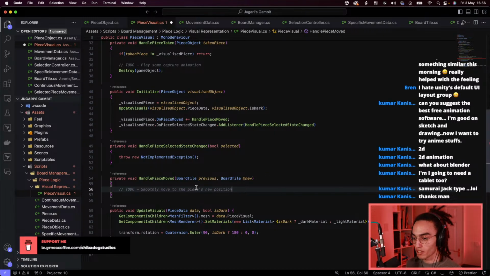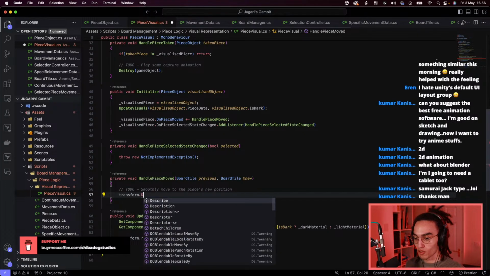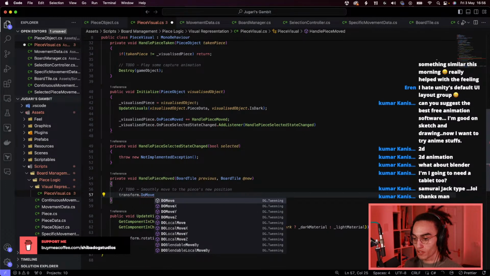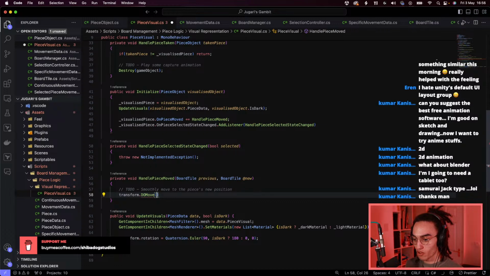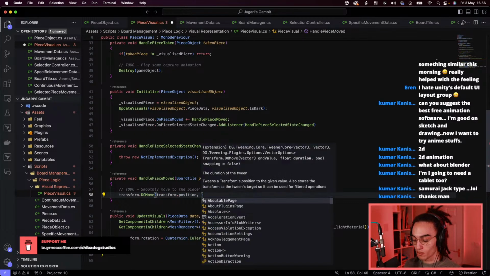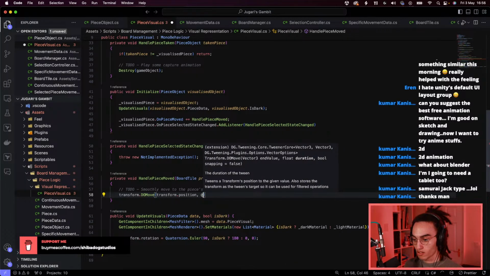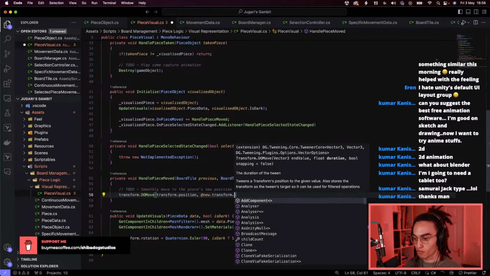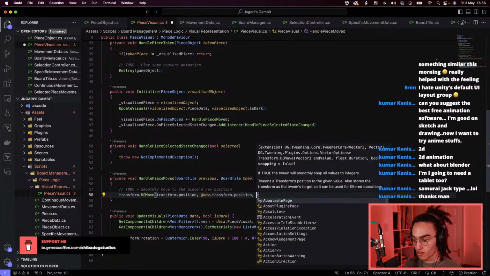And I think we probably don't even need the previous position, because we can just do like a transform.do move, and we're going to move from transform.position to new.transform.position over a duration of, oh wait, we don't even need a new value, we just need an end value.